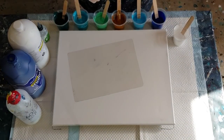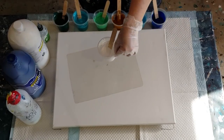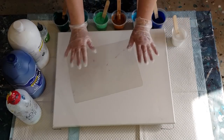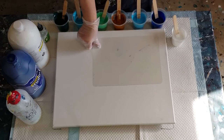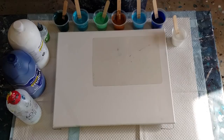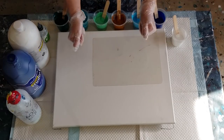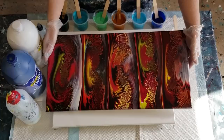G'day guys, welcome back! I'm going to do a swipe for you today — a white swipe. We've been doing lots of black swipes lately. It's actually inspired by my daughter's friend Casey. Hi Casey! I don't think Casey is actually a pourer but she's been following my work and said she really wants a painting with lots of white, some pale blues, and a little bit of a beachy theme because she's pregnant. Congratulations Casey! So I thought I'll have a little practice and then maybe get Casey and my daughter Christy to come and pour with me.